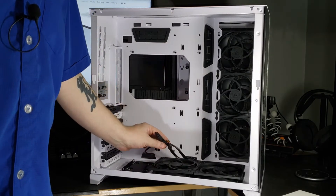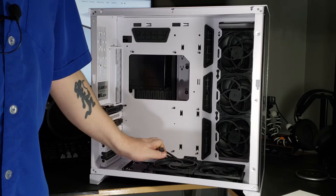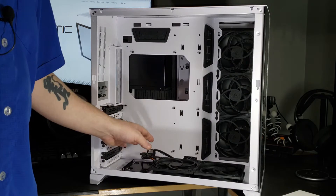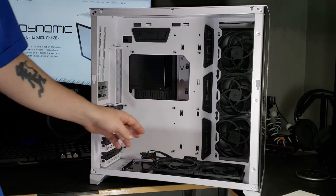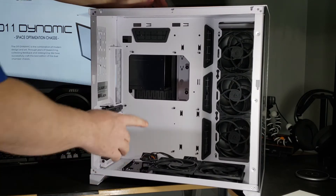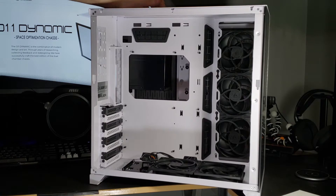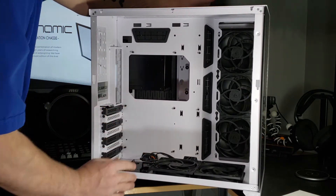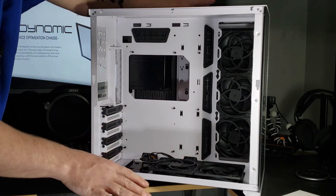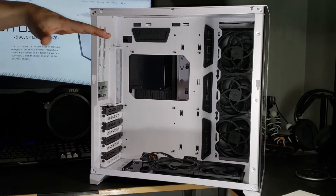Down at the bottom I've already done some cable management. You have the USB 3, the front panel power button, HD audio, and reset switch. It's always good to pre-wire these before you put any motherboard in or do any building, so you know where all your cables are going to go in advance. Most cases nowadays come with the standoffs pre-installed. The previous owner did have a build in it, so he may have installed them himself. I'm noticing that the center standoff is actually different than most cases — usually the center has a little nub on it to hold your motherboard in place, but this is a full one that has to be screwed in, so you might want to be careful not to scratch the bottom of your motherboard when installing.